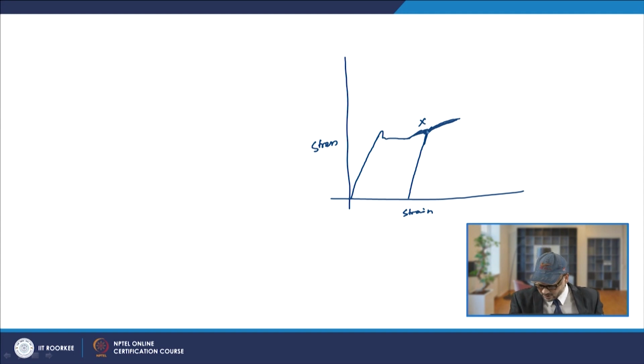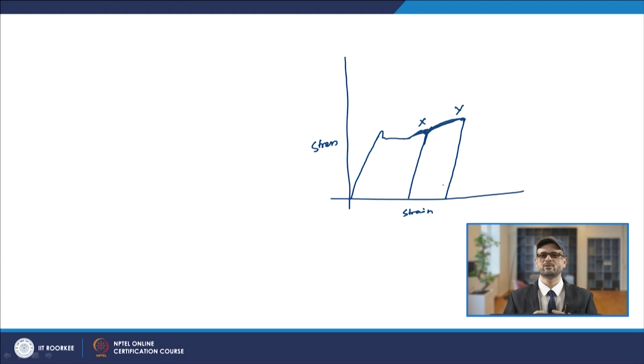Now suppose you go to this point Y, you are straining, and then again you unload it, and you want to reload it after many days of aging. The aging temperature may be room temperature, or it may be up to 400 Kelvin, which is something like 120 degrees centigrade.